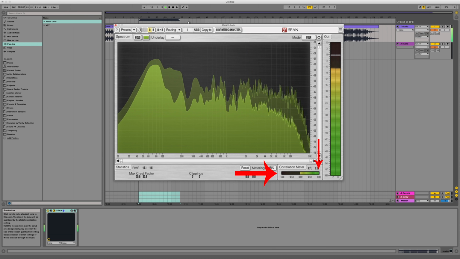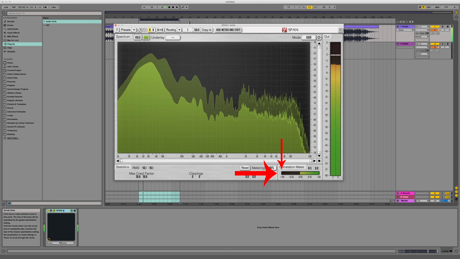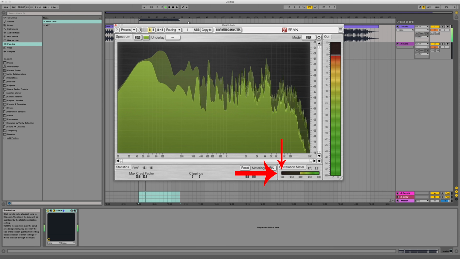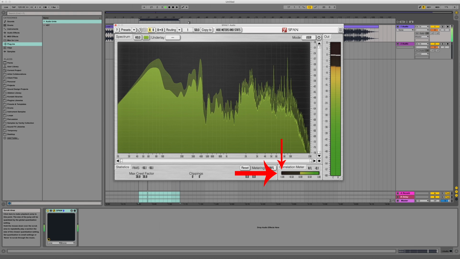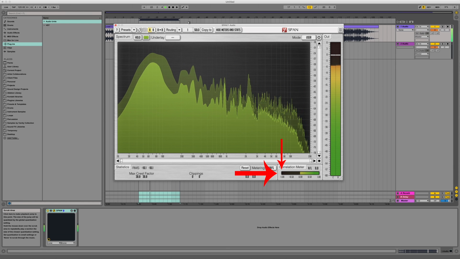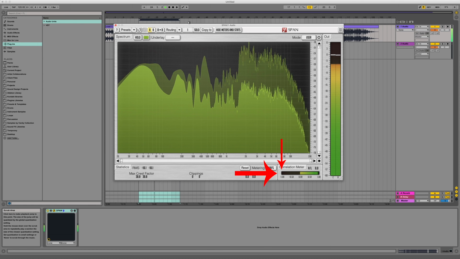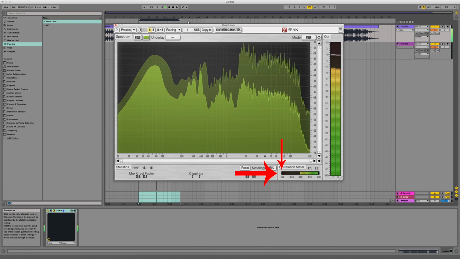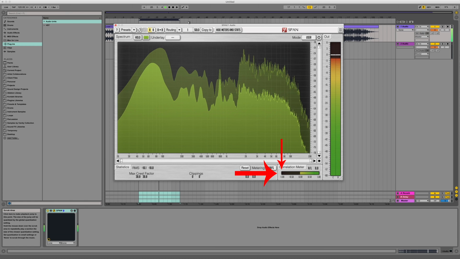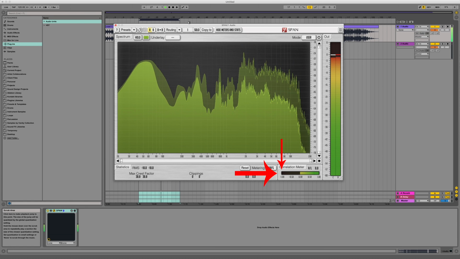A constant reading of -1 means that the channels are correlated, but one channel is out of polarity with the other. In that case, it is also correct to say that all the elements in one channel are 180 degrees out of phase with the elements in the other at all frequencies. If the channels are partially out of phase, the meter will be to the right of the -1 position.